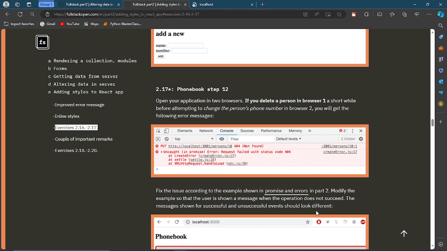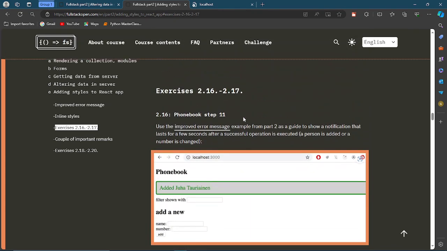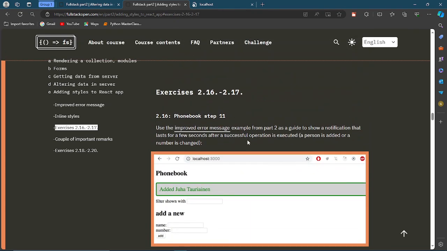Alright, so in this video, we are going to be solving exercise 2.17. In the previous video, we solved exercise 2.16, and this asked us to implement the code in such a way that when there's a successful operation, such as when we add a number to an already existing name, the number gets updated, right?